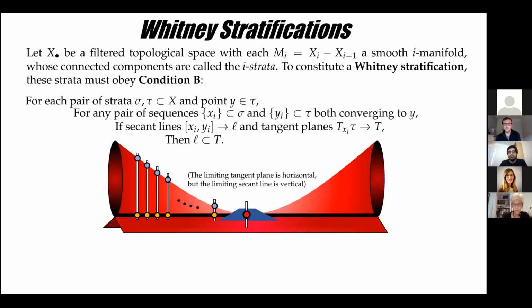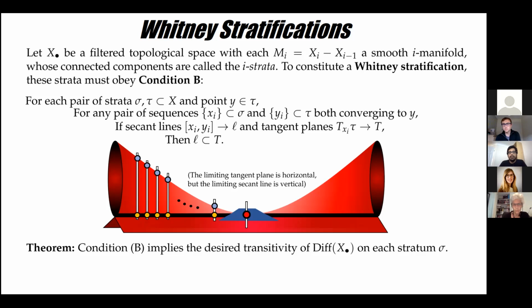So here's the picture of the problematic point at the Whitney cusp. You take the yellow points that are going horizontally along the singular line, they certainly converge to this problem point, and then you look at the blue points that are living in the two-dimensional strata that also converge, and all the lines you can arrange are vertical, but the tangent plane gets flat. The limiting tangent plane gets flat, so that line is not contained in the plane, and therefore that point could not possibly belong to the 1D stratum, so it has to be separated. And this is true in general, not just for this example.